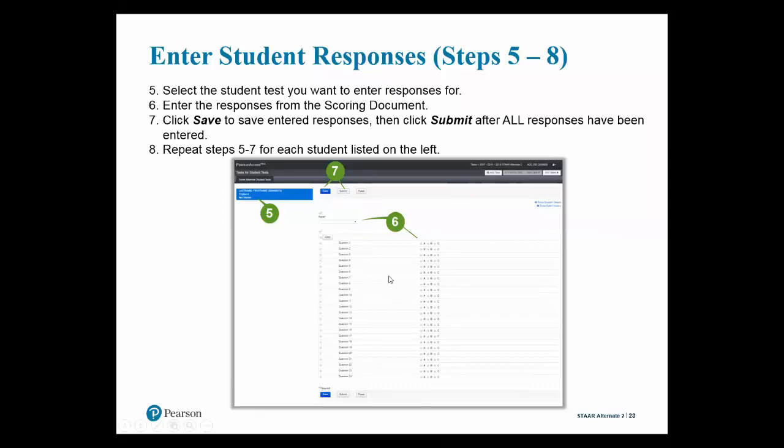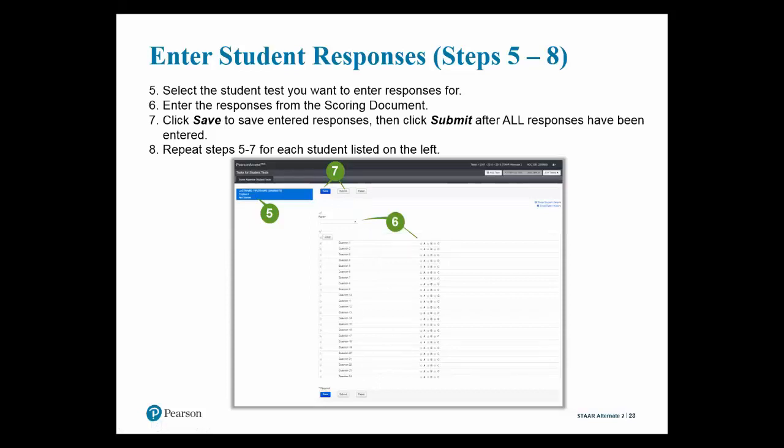After all of the responses have been entered, then you will be able to submit the responses. So saving it will save all the responses. For example, if an administrator just entered the responses from questions 1 through 10, they can save it, come back to it later, enter the remaining responses, and after all of the responses have been entered, then they will be able to submit it. So submitting it actually submits those responses to be scored. So again, here is where you're entering the information. You can save it, but again, don't forget that you will want to make sure to submit it after all the responses have been entered.